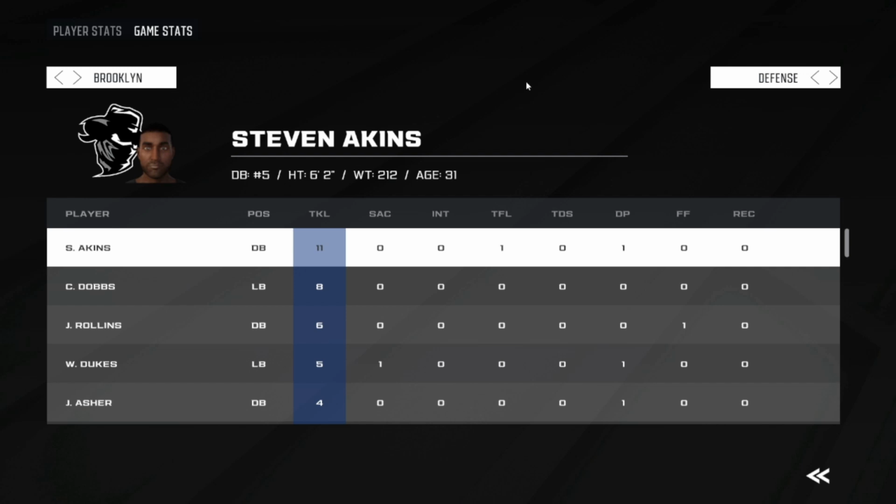This defense performed well today as well. Well, I ain't gonna say performed well. They did give up 32 points. However, they did get somebody into double digits for tackles. They did make stops here and there. So, 1 tackle for loss, 1 deflected pass for Steven Atkins, who was a top defensive tackler today.